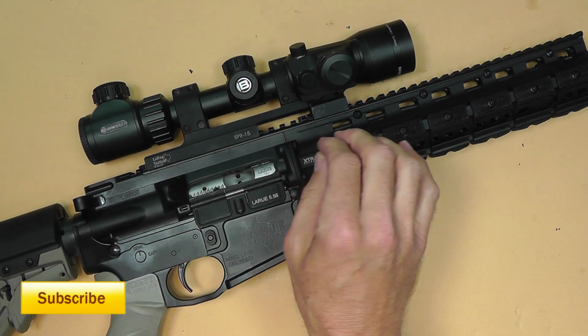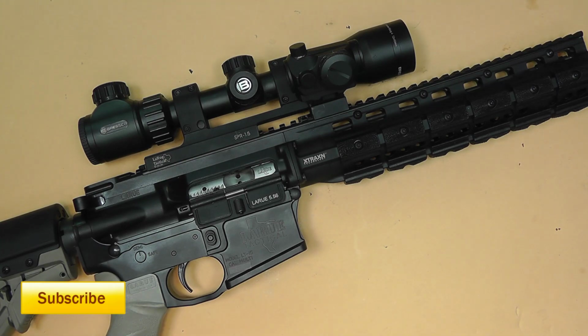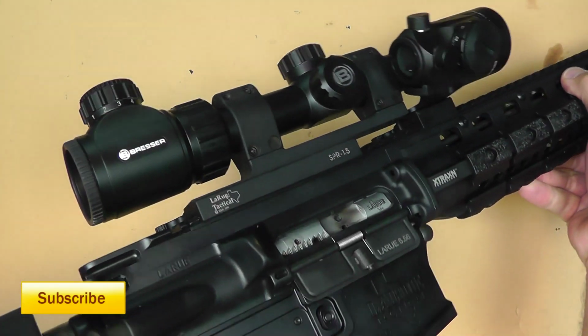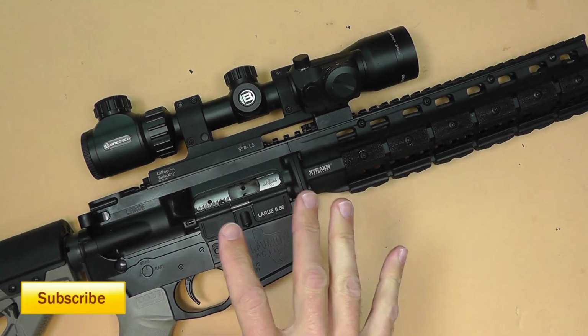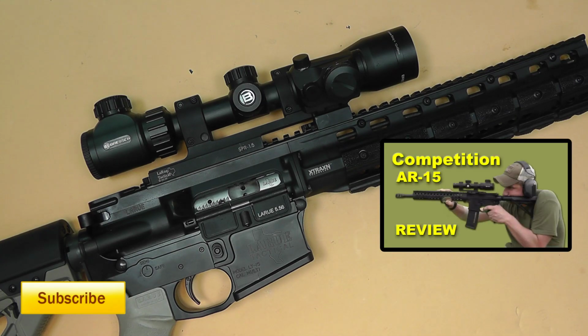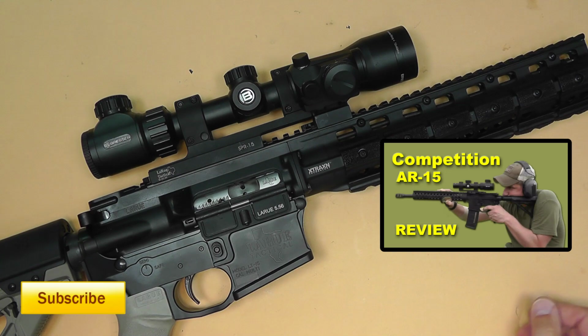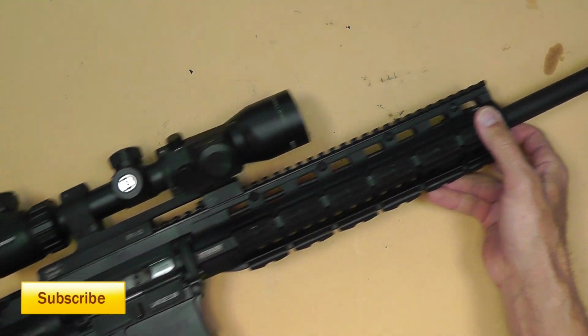Without the optics on here, and this rifle right now is set up for three gun open division, being that it's got two optics on there, red dot canted off to the side. But this gun without the optics weighs about 7.5 pounds. And if you've seen my other video on the Black Rain upper and lower build that I did, that rifle came in, I believe, at just over 6 pounds. So it's a lot lighter, but the barrel that I used in that is not quite as heavy as this one. This one's got a full heavy barrel, if you will.